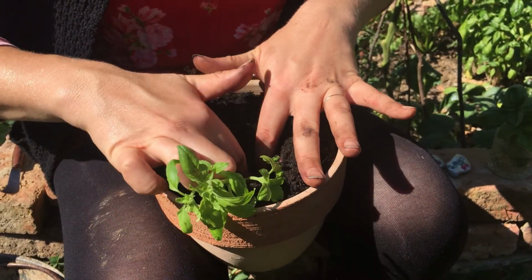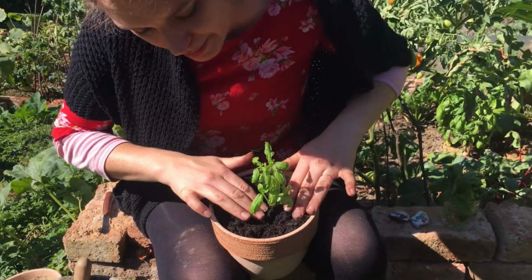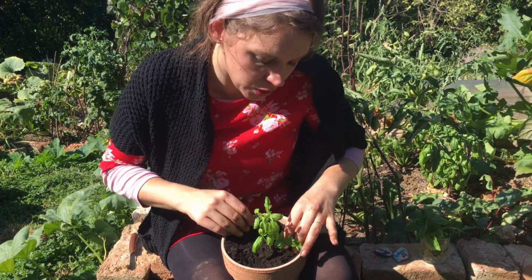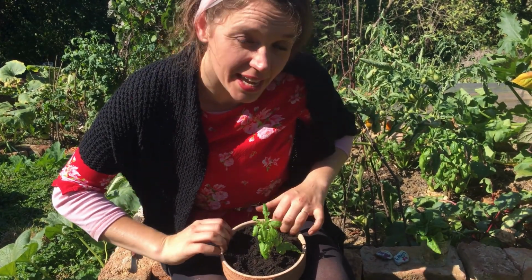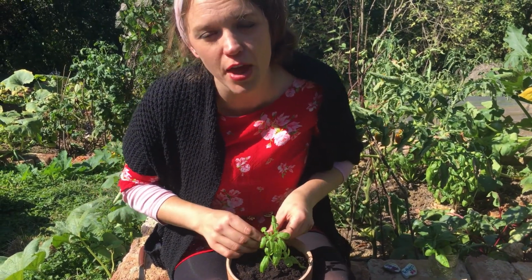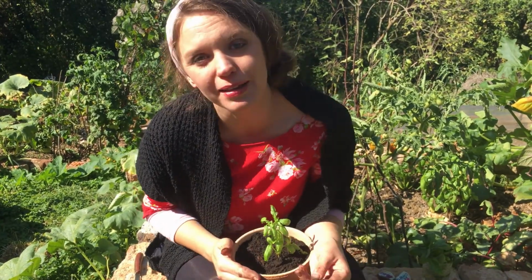Sprouting things in a jar of water on your windowsill is a lovely and very easy way to try and get more plants. Just fill him in, making sure that he's not covering any of those lower leaf joints. And I'll give him a good water. Now this guy will live inside until next spring. I'm not going to feed him an awful lot like I would with basil that's actively growing outside, because he won't get so much sunshine. He's going to grow very, very slowly. The idea is just to keep him ticking over until next spring, when I can plant this fellow out again.